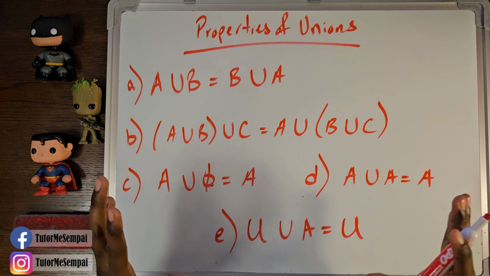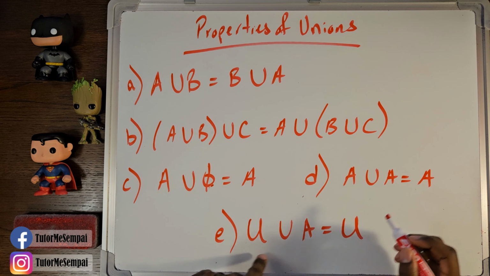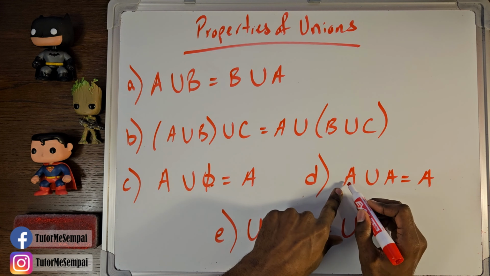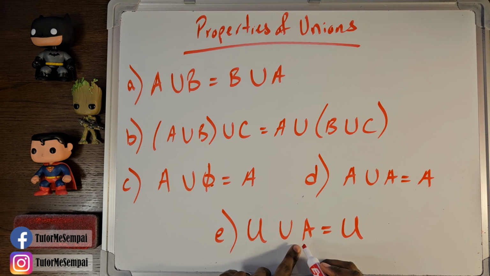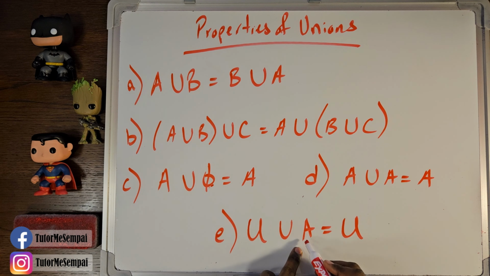Now, that may seem a bit abstract, but just think about it this way. This big set already has A in it. So just like you didn't add anything new to this because A was exactly the same A, this A is a subset of the universal set. The universal set has all of these sets, so this A is going to be a subset of that universal set. Therefore, you're not adding anything new to that universal set. So when you union that, you're going to be left with that same universal set.